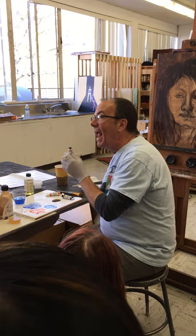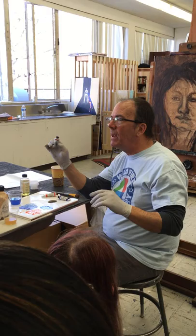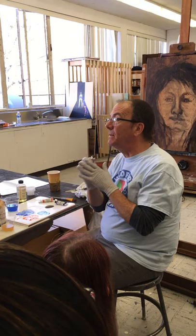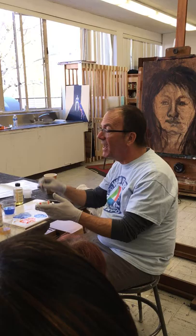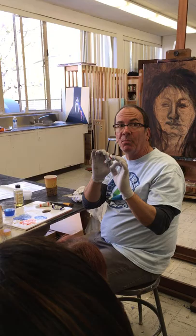With those 4 colors, altering the proportions will give you any flesh tone for any human on the planet. I don't care if your ancestry is African, Asian, Indian, South American, North European, Inuit, it doesn't matter. If you mix the proportions properly, anything. Because I did a whole long series of portraits years ago, and I did friends of mine that were African American, that were Korean, that were Latino, that were white from Holland, they were all pinky and stuff. Everything, and that's all you need. You do need to adjust the proportions properly, but that's all you need.